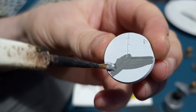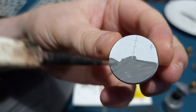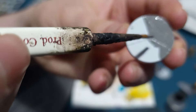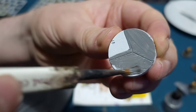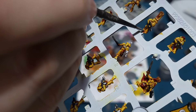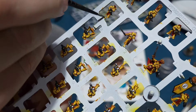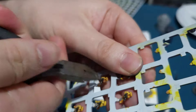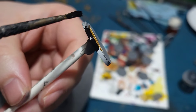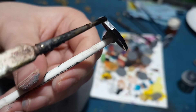With the transfers out of the way it's time to begin basing. I'll give everything a couple of coats of Dawnstone to make sure I've got a nice flat color. And once that's dry I'll pick out any of the small tiny little metallic details on the base. While the first coat was drying I went to the models - because I forgot to do it yesterday - and painted the tiny little connecting points grey as well so they blend in with the base. Then it's just a case of snipping them off their sprues. Using some blue tack on the end of some old paintbrushes I went around and did the rim of all the bases.